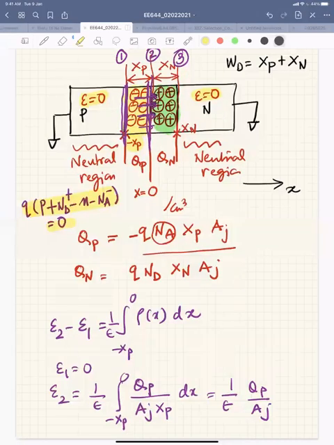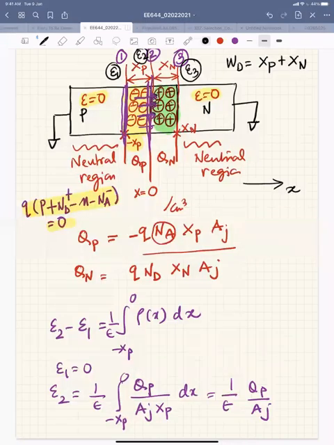But if you look at the depletion areas, on the P side and N side, there is a net charge. The moment we have charge, there will be field. Let's say the field at the left edge of the depletion region, point 1, is E1, at the junction the field is E2, and at the right edge it is E3.